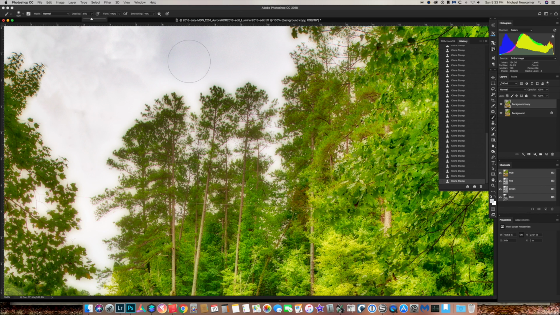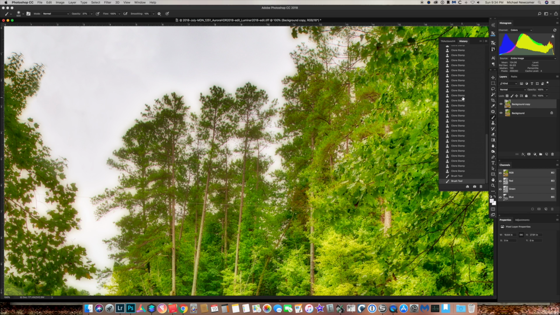So you see where it's kind of solid over here with the color. So I'm going to pick from this area. If I hold down Option to give you the eyedropper and click anywhere there, it will sample that color. And then release it, and then you just paint over the area. Once you release it and push it again, it's going to put another 37% on top of that. So you want to click and hold as long as you can to be really even with the distribution. Yeah, that looks pretty good.